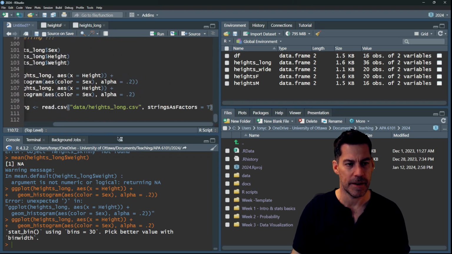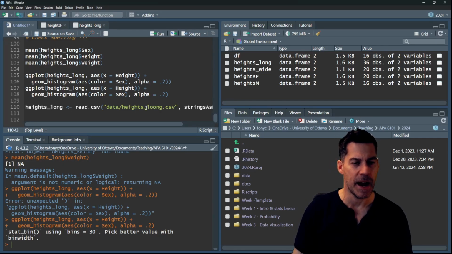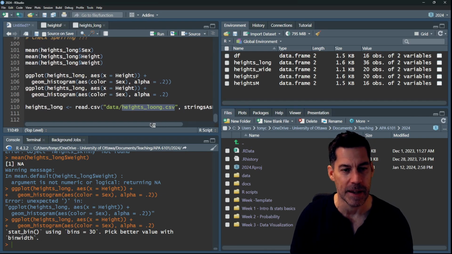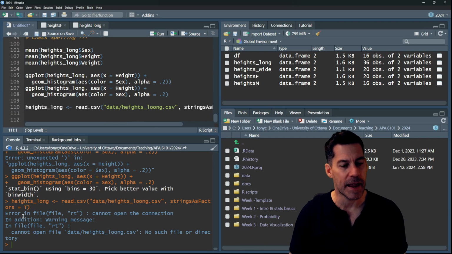I'm going to paste it there. Say we decided we wanted to write data heights, but we put in heights long.csv, which doesn't exist. We try and run that. It's going to say error cannot open the connection. So it cannot open file, no such file or directory.